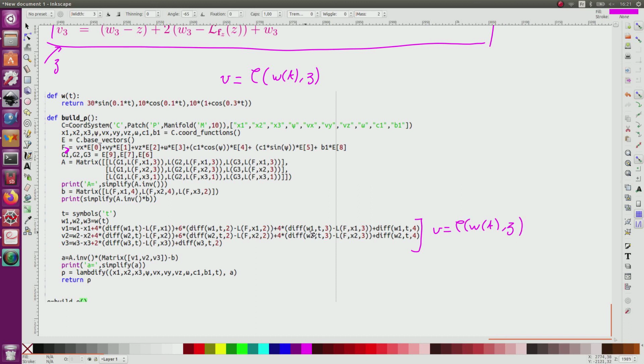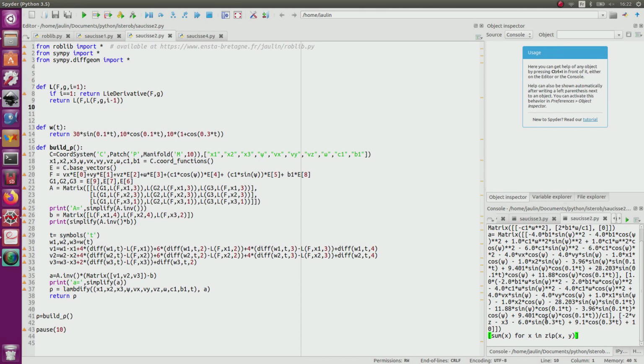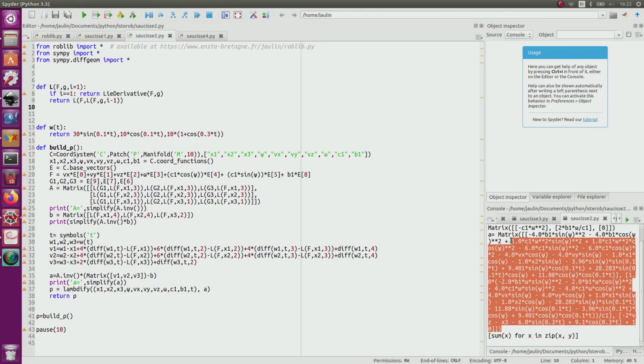And we can understand that they are linked to the Lie derivative to get here the derivative of the error. This one is a classical differentiation with respect to t because I have an analytical expression. Indeed, in my program, I have taken this expression, which corresponds to a Lissajous curve, a three-dimensional Lissajous curve. And if I switch to Python, I run the program and I can see the expression for my regulator, which is quite heavy, and it is much more comfortable, even for this simple system, to use symbolic calculus.